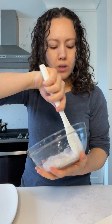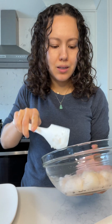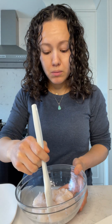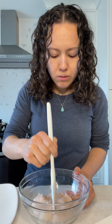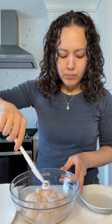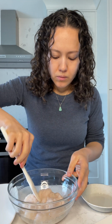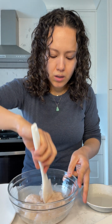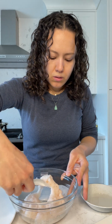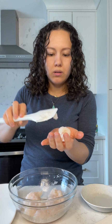Okay, so using my spatula, I'm going to separate this into 8 pieces. I'm gonna eyeball it because I don't feel like measuring. It's gonna help if you have a little plate of water to wet your hands with. Okay, so I'm gonna take a piece. So come on, here we go. Woo! It's very sticky.